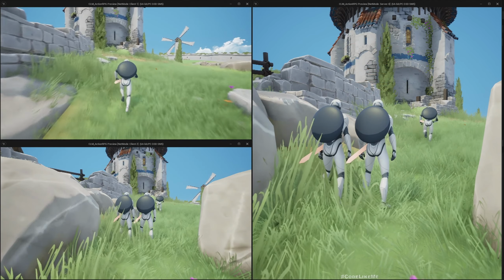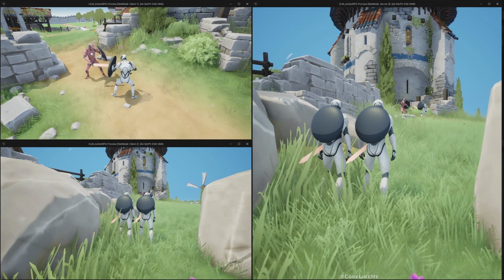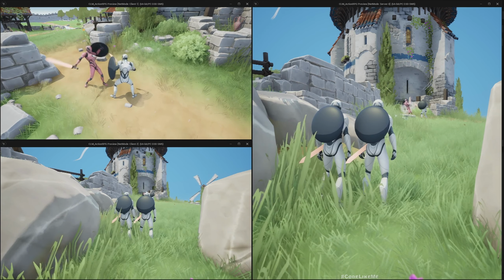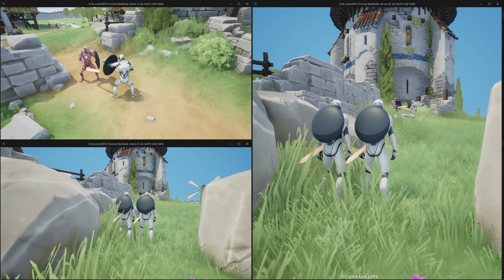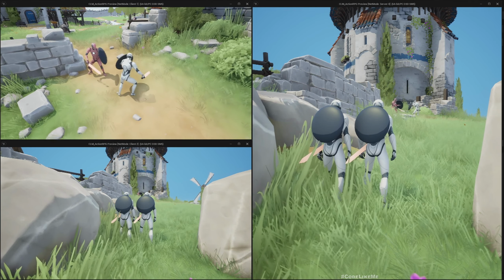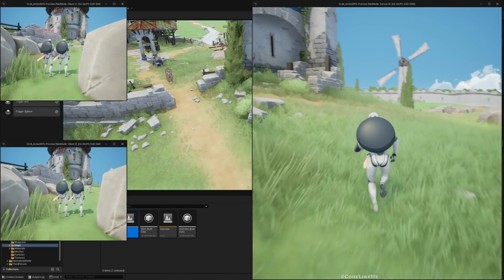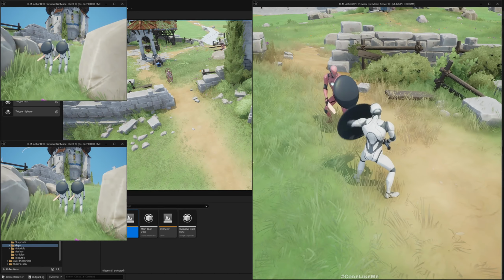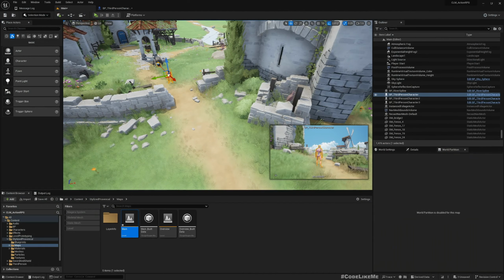So again, the smaller window is a client. Yeah, now parrying is working as you can see, but the execution part is also not working. Parrying is working, but it didn't show the particle effect that shows the character is parried. It only appears on the server. Let me show you the server. Oh, I have two characters. So yeah, you see the particle effect.